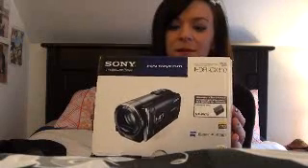I got back from Dominican almost two weeks ago and I took this with me — took videos, pictures, everything was awesome. I really like it. The zoom on this thing is wicked. I got that from my parents. They got me this little travel bag to keep it in, which was actually handy for in the airport. I just wore it as a shoulder bag to make sure it didn't get scratched.